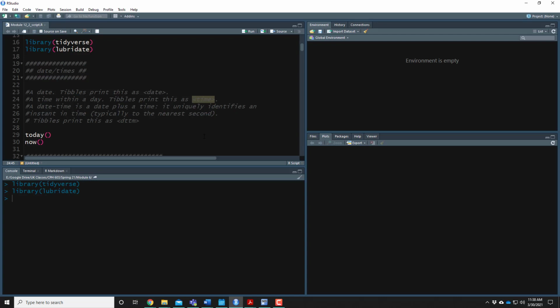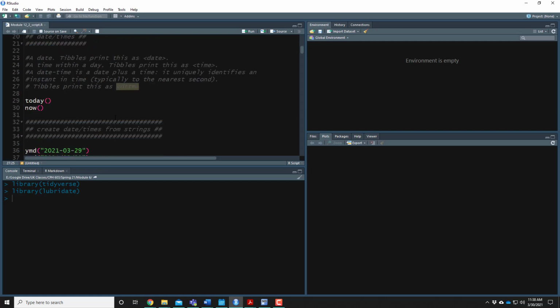And then you could work with a date-time, which is a date plus a time, and so that uniquely would identify an instant in time. So you would have the date, and then you would have the actual time on that date, typically rounded to the nearest second. And these are recorded as dttm.